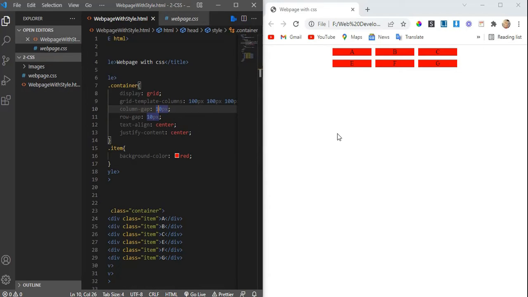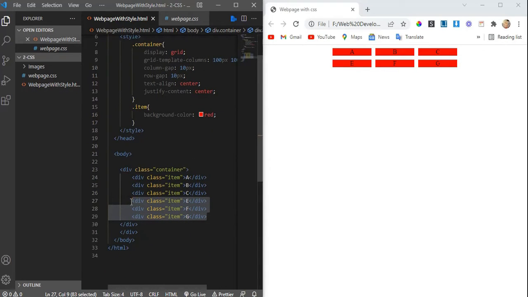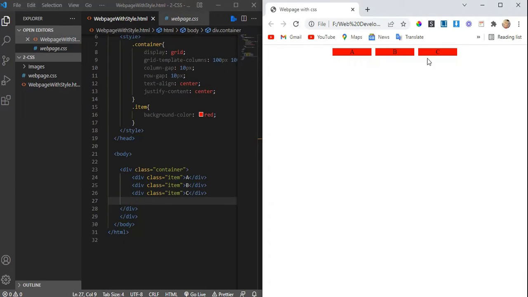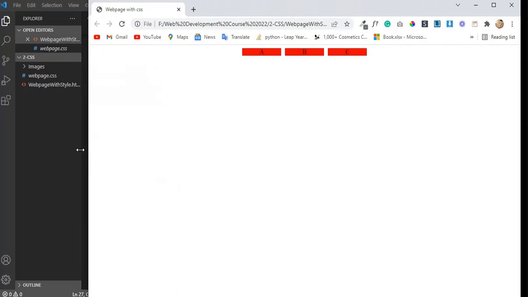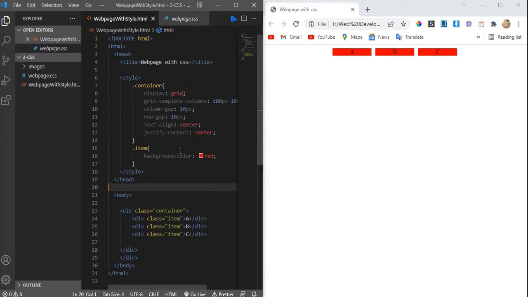So for this, I remove these last three items here, save it and reload. Now you see our three columns here in the first row, all equal and in the center of the browser. So we want a practical design.